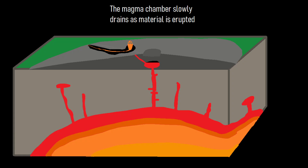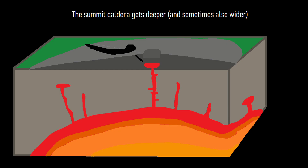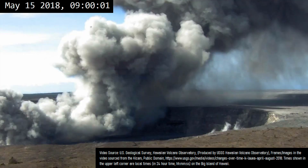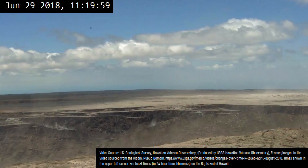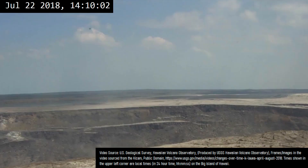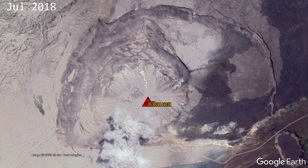This caused the ground overlying the chamber to collapse downwards and fill the empty space, widening and deepening Kilauea's summit caldera. While the primarily effusive eruption component related caldera collapse of the Kilauea volcano in 2018 was a notable recent example, other similar events have occurred around the planet during the last century.